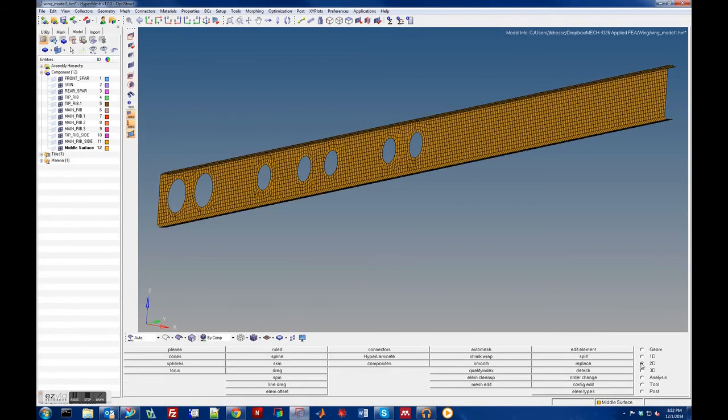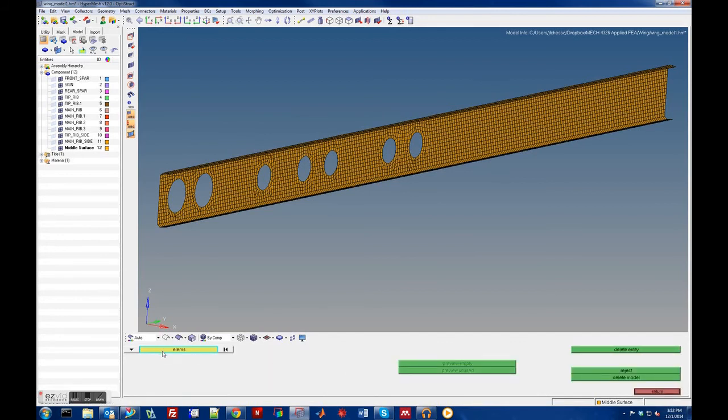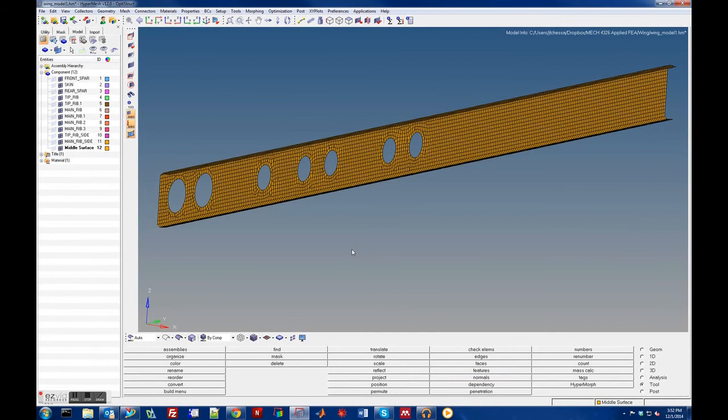So you go back to 2D. Well, if you want to delete elements, you can go under Tools, and then there's Delete, and then you can pick all the elements displayed, and then you can delete them. But I won't do it because these are fine, okay? So what you would do is delete them, and then go back and mesh again, and maybe make a more refined mesh so that the Jacobians are good, but we're not going to do that, right? So this mesh looks good. All right.